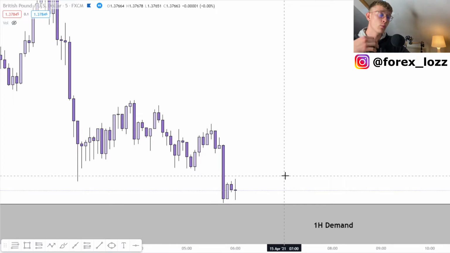So what we're not going to do, and what a lot of traders do, is they just, because they've got this key level support or key level demand marked out, as soon as they see price come to the level, they instantly buy. Okay, they either get faked out, or price knocks them out, or price just doesn't give them an opportunity to take the trade, or they take the trade because they simply see price at these levels, and that's the worst thing you can do. What you want to do is use price action and structure to make sure that the sentiment is in your favor to have a higher probability of taking profit.